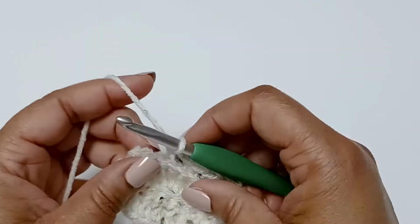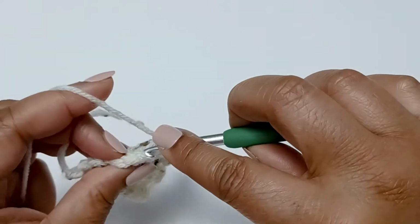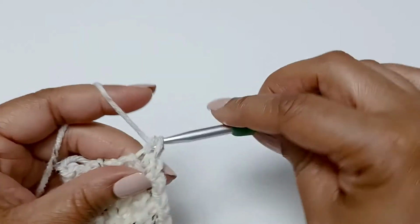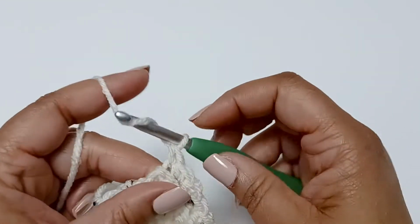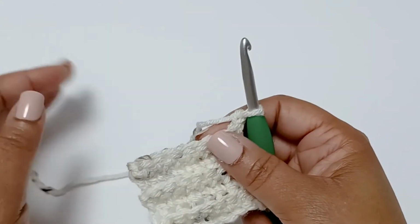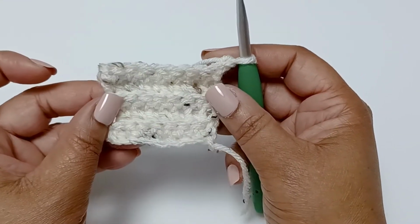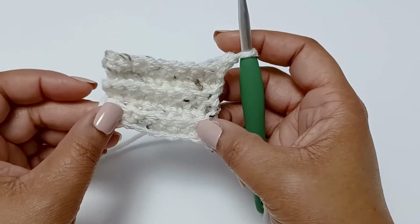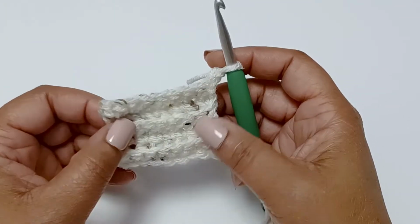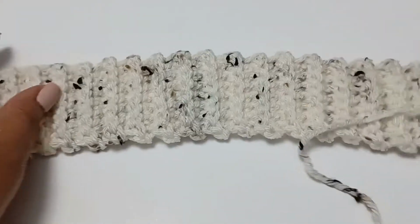So what you're just going to do is keep doing this step until you get your length. And then I'm going to meet you back here, and I'm going to show you how to start the body of the hat. Okay. Now you see how that looks? You see your ridges are starting to come together. All right. And there you go. So I'll meet you back here so we can start working on the body.